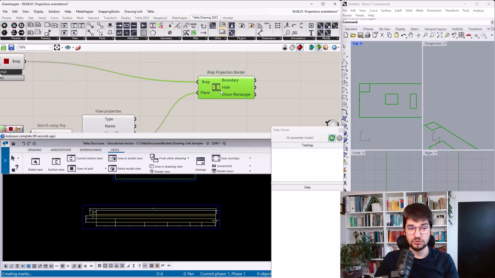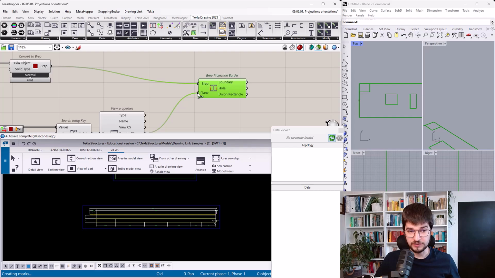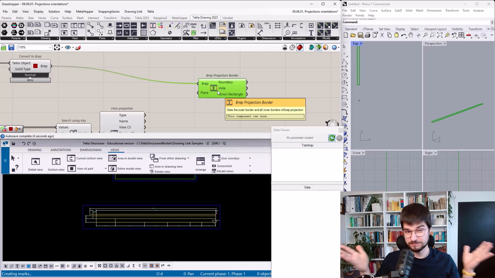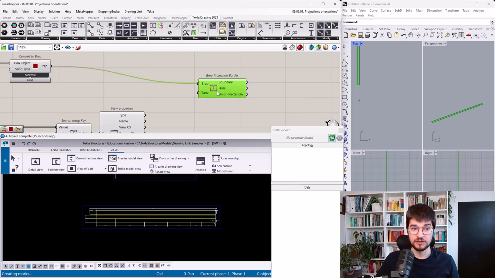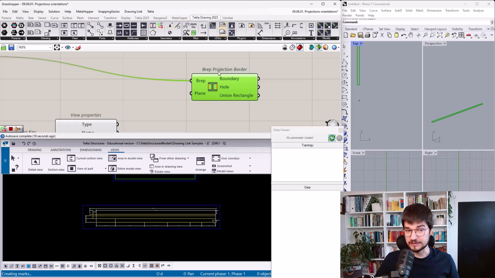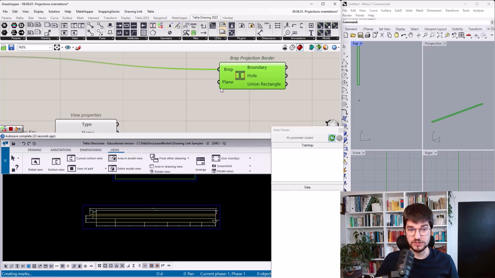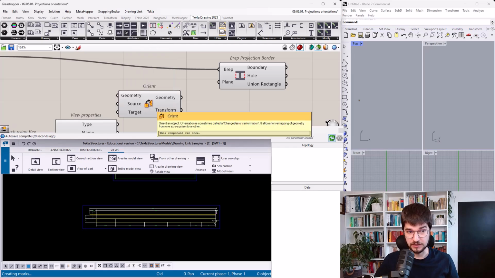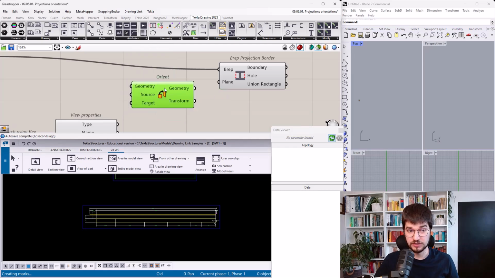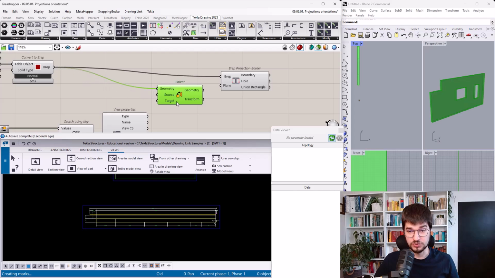So as you remember, we don't need to provide the plane for that component. By default, it will work on global XY. And yeah, usually you don't want to work on the global XY, maybe on some GA drawings, but here this is not our case. So we always want to orient that geometry. But we can orient it not only in this BREP projection border, but with some pre-step components, if those are our requirements. And for that, we can use the vanilla Orient component, which just gets some geometry. So for this one, it would be my geometry.